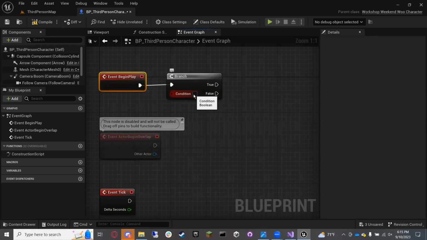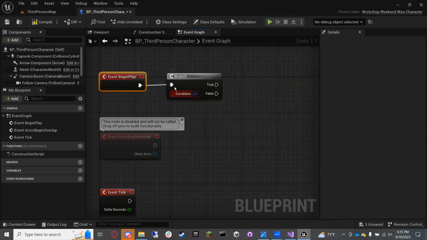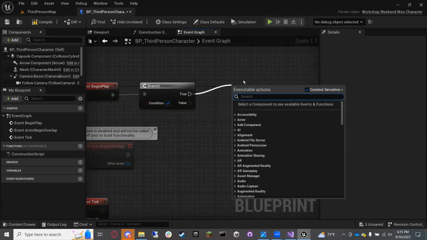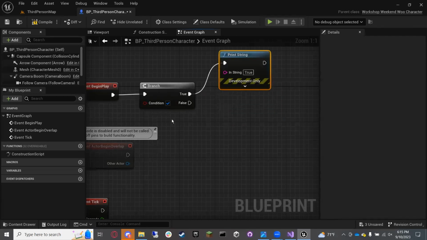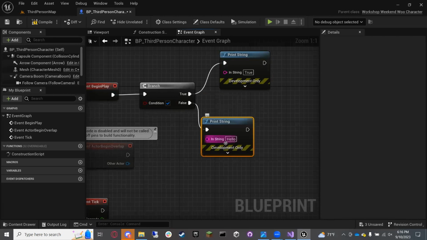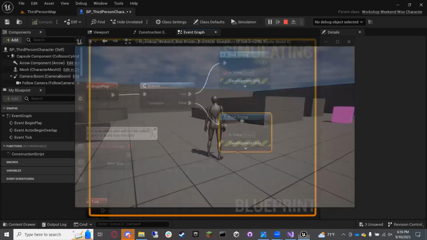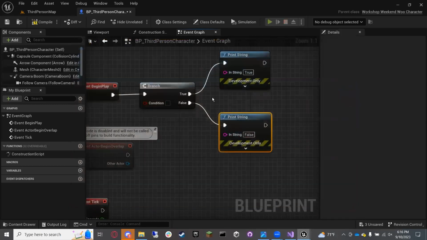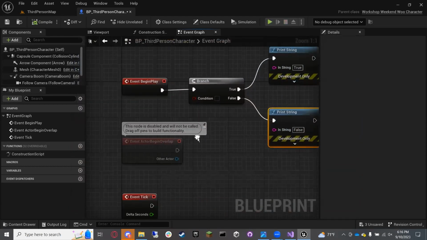And the condition right here, I can either set manually, or I can pass in a variable, and that'll then run the branch and say, okay, should true run or should false run? So if this is true, I might print just a string that says true. And if this is false, I might just do the same thing, say false. So now if I ran this, true, we're getting true printed in the top left. Uncheck that, false. Now obviously manually doing it ourselves is a pain.